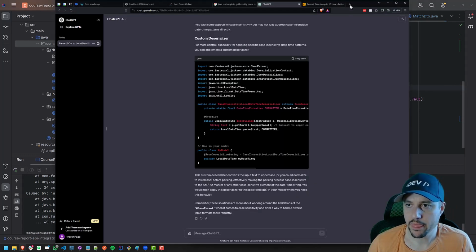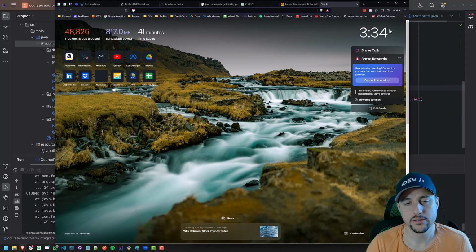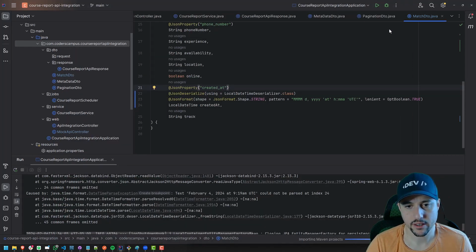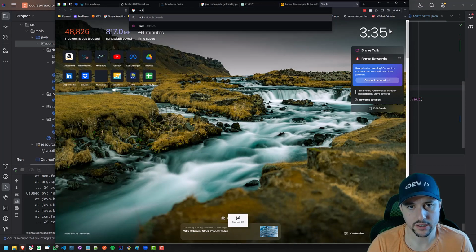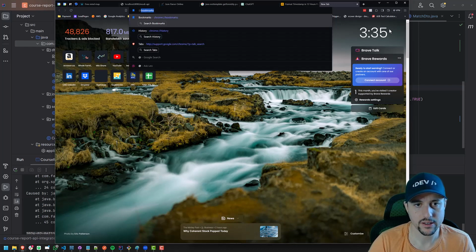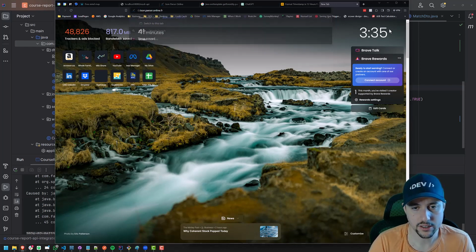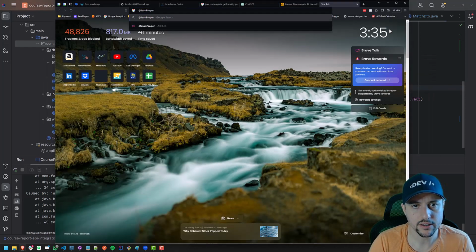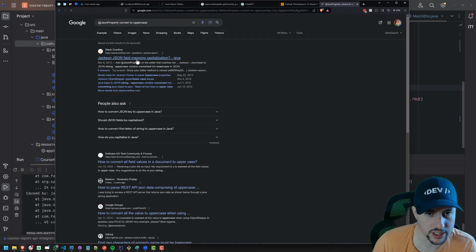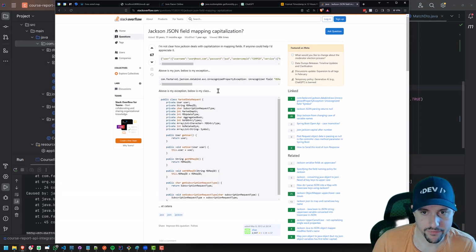Let's see. Can we, Jackson... Is it Jackson mapping? Let's do JSON property, convert to uppercase. Let's just see if there's something along those lines. Right?